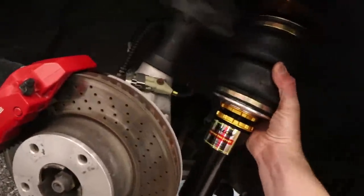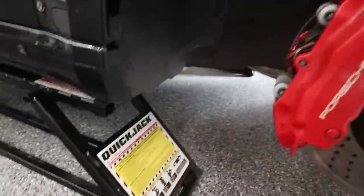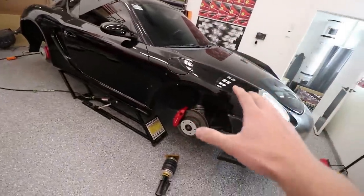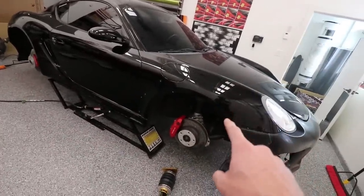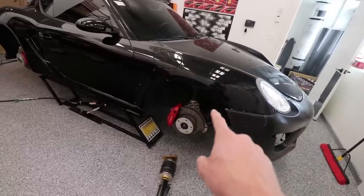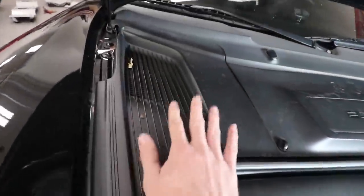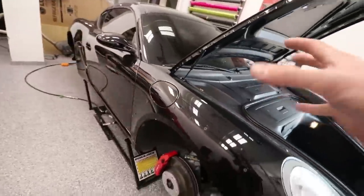We'll replace it with this right here. So as you can see, it's a little bit different. Should be a lot more clearance actually too, which is kind of fun because these are a little wide. But like I said, I've replaced the springs with some lowering springs on the Cayman, so I've done this before, and I happen to know I can replace the front two struts in about 30 or 45 minutes. That's how easy the fronts are. Really, the bolts are right here in the trunk. You just take off the plastic piece right here, and the bolts are literally right here. So you just undo those bolts, it drops right out.